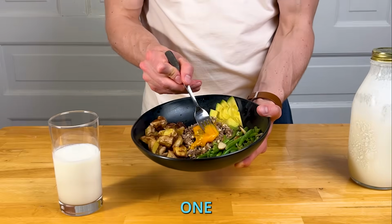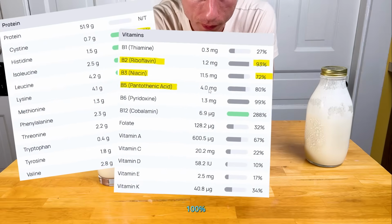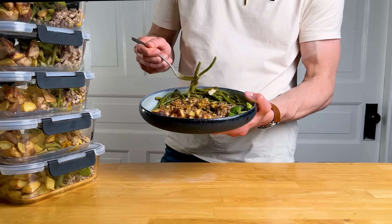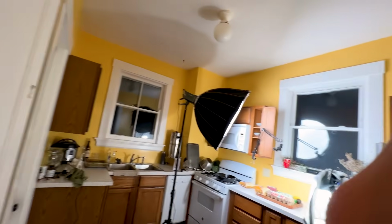No, really, this one meal has every micronutrient your body needs, some of which it provides 100% or more of your daily recommended value in one meal. Delicious, high in protein, and incredibly nutrient dense, there's a reason I've been eating this beef bowl every day these past couple months, and I'm about to show you how to make it.